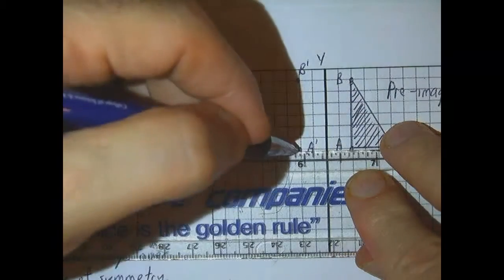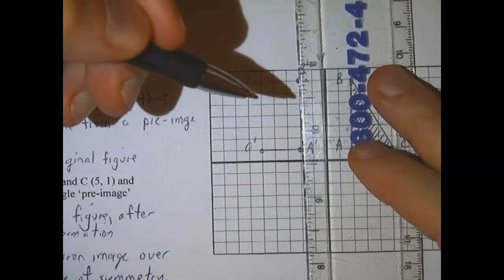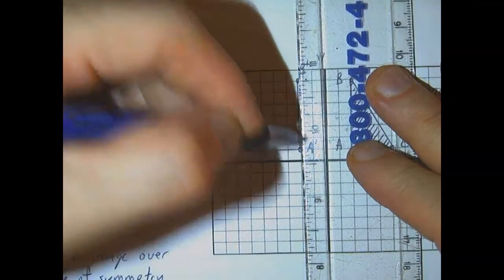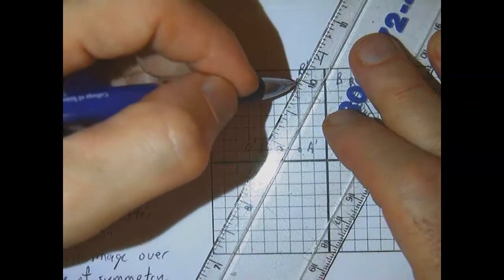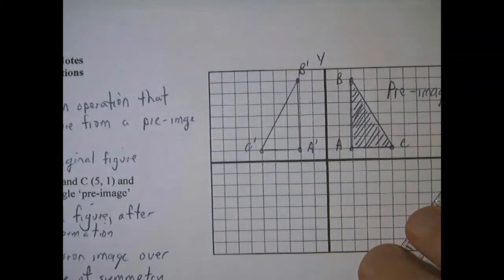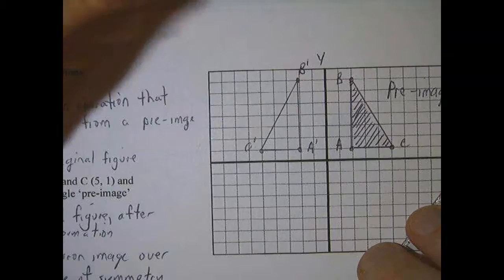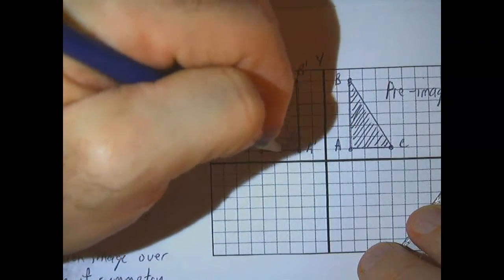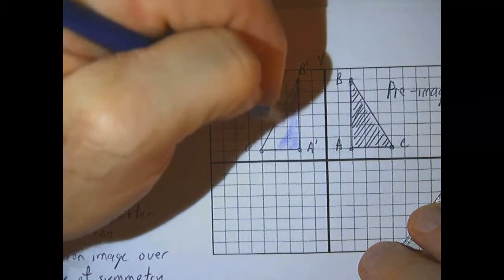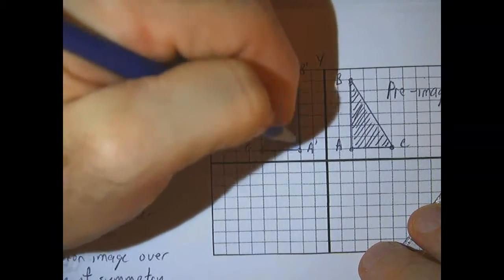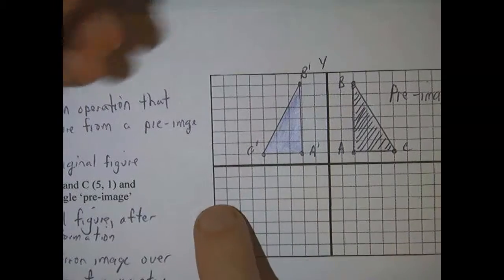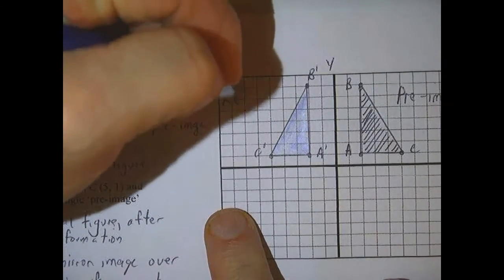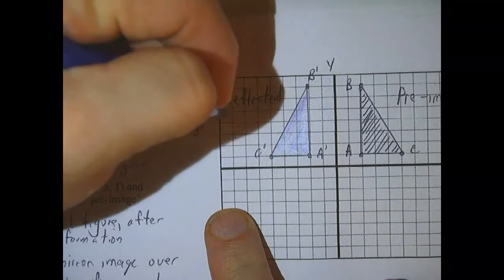Okay, and we're going to make this triangle. I'm going to finish the triangle, and then I'll just pick a color because colors are fun. And there's the triangle, and I think I'll make the reflection blue. There's no one color. Anything is fine, whatever you have. Okay, and this is the reflection, or the reflected image.